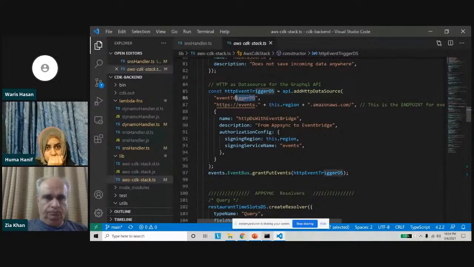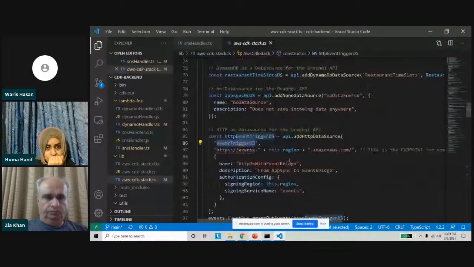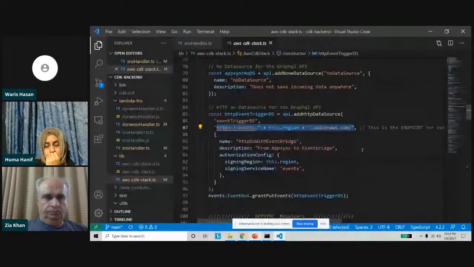First of all, we are passing the ID, and after ID, it is expecting a URL. Now to send data to the EventBridge, you have to send data to this URL. So this URL is events.yourregion.amazonaws.com. Now this is how you access different services in AWS. I could have written a step function here as well, or some other service that should have worked as well. But this is how you actually communicate with the AWS services through URLs.